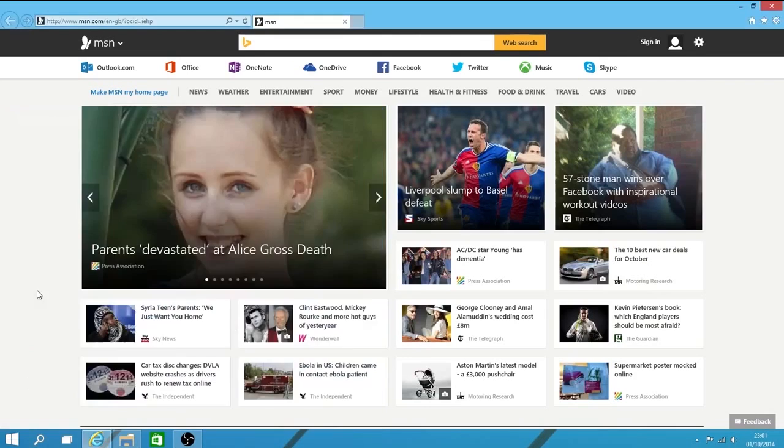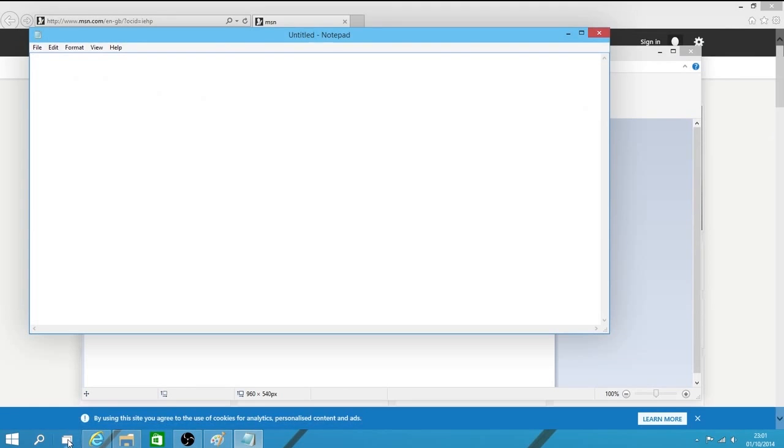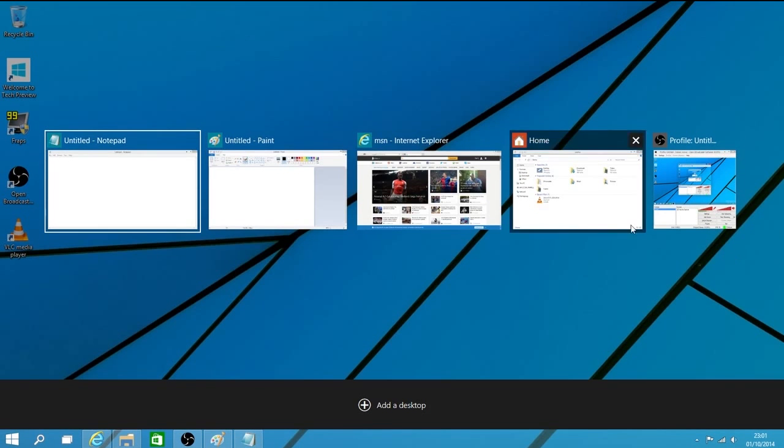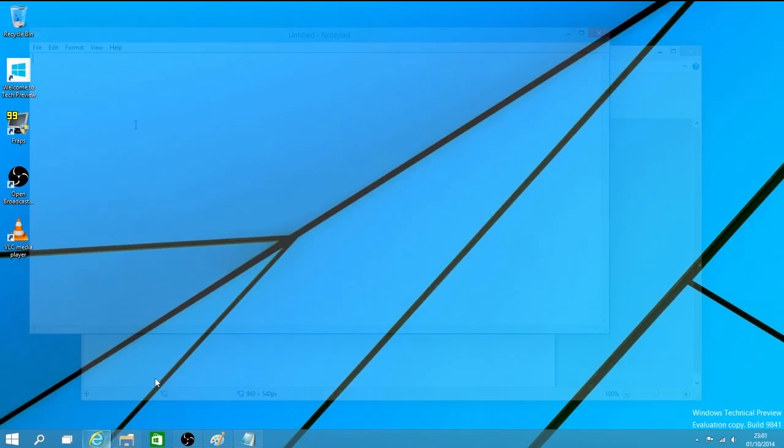And actually, while I'm talking about that, Microsoft has also added some new multitasking abilities in Windows 10. As you can see, I've opened up a ton of programs right here, but if you click the button I did right next to the magnifying glass on the taskbar, you'll get a page that basically shows everything you currently have open. It's what Microsoft is calling a multitasking page. And they've also got a button at the bottom that allows you to add a desktop, so you can get an entirely new working environment, and you can select exactly what apps you want to show in it, which, yeah, that's good for desktop users again.